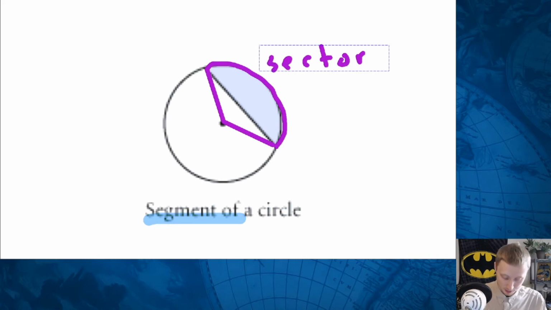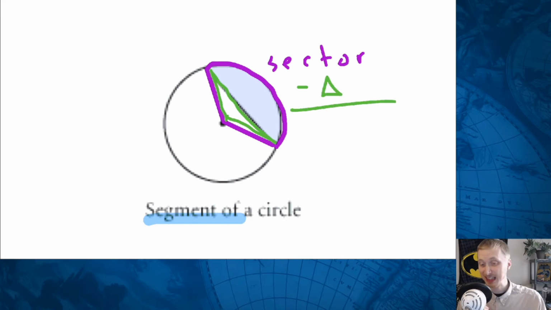Okay? If I was to take this shape outlined in purple here, that would be a sector. I need to reduce the pen thickness there a little bit. There we go. I'm so zoomed in here. That's a sector. Okay. And then let's do another color. In green, here we have, of course, a triangle. So if you take the sector and you subtract the triangle, what is left is going to be just the segment of the circle. Now, in certain scenarios, they are, of course, going to need to give you all of the information, so be careful, analyze the problem, make sure you have everything you need.